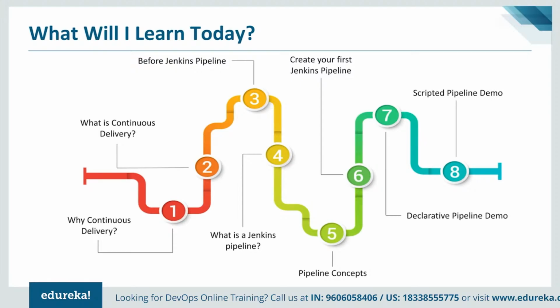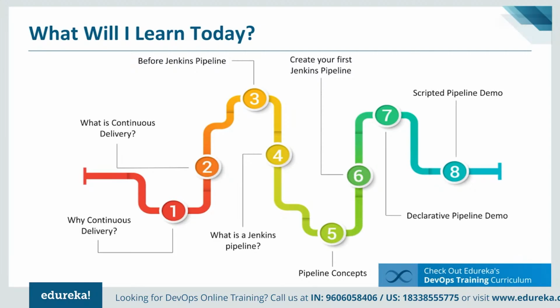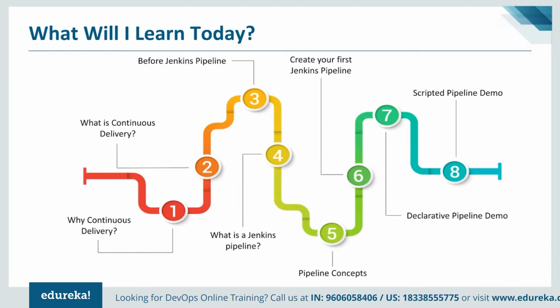So guys, after you've understood these 5 modules, I'm going to introduce 3 interesting demos in today's session. The first demo will show you how to create a Jenkins pipeline. In the second demo, you'll see how to create a declarative pipeline, and in the third demo, you'll see how to run a scripted pipeline. Guys, I hope the agenda is clear.